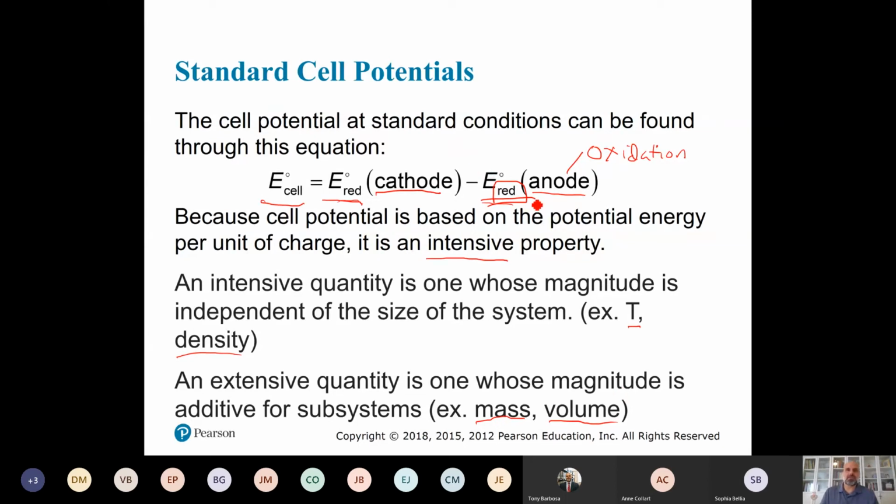You can have 6, 7, 8 batteries all linked up together, and your amount of energy that exists, you could have a battery that's 3 pounds or 300 pounds. It doesn't make a difference. The amount of energy that that cell is going to produce, the number of volts that a system is going to produce, is always going to be the same. There are ways, obviously, to link batteries together to change that, but that's not what we're talking about here.